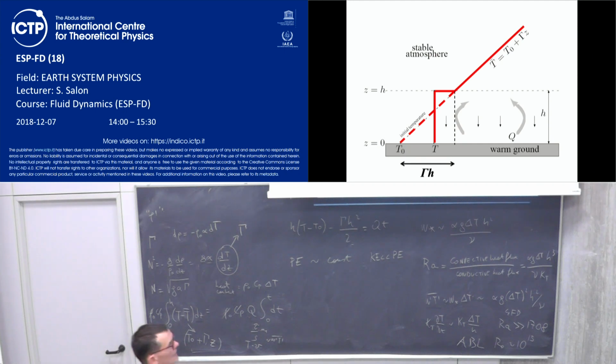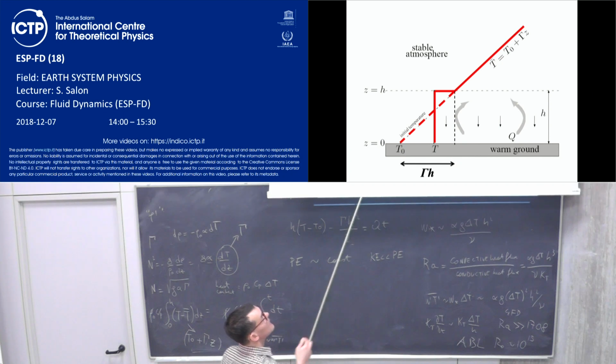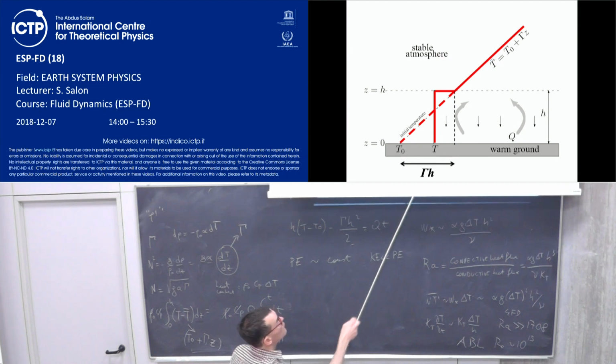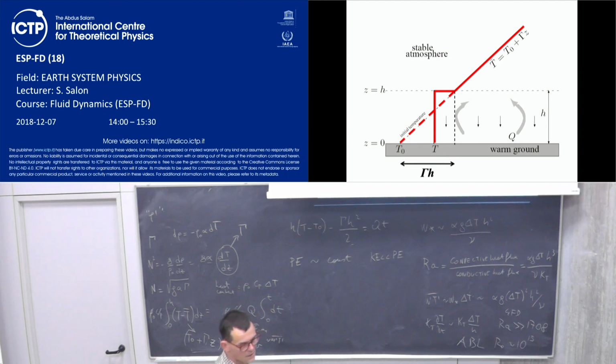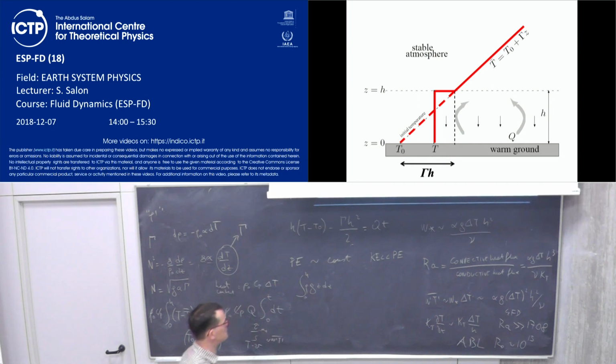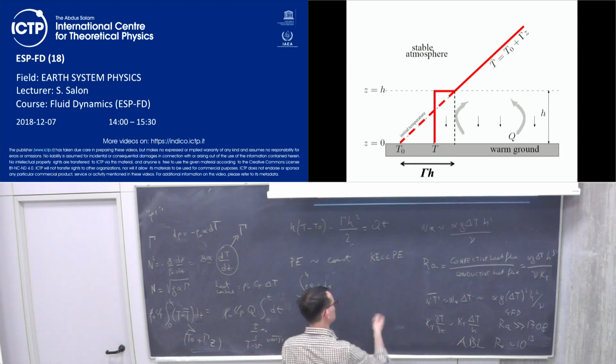So since we have no mechanical action on our system, we can consider that the potential energy which was present in the initial situation, when we had the linear variation of temperature, and the potential energy that we have at the end of our system per unit of area, the same that we represent as the integral of rho g z dz between 0 and h, can be considered constant. So it's a strong hypothesis that I make, but you will see at the end that it will be satisfied.